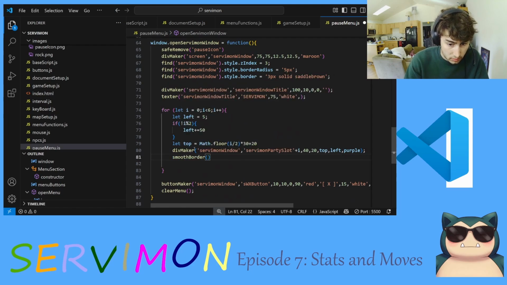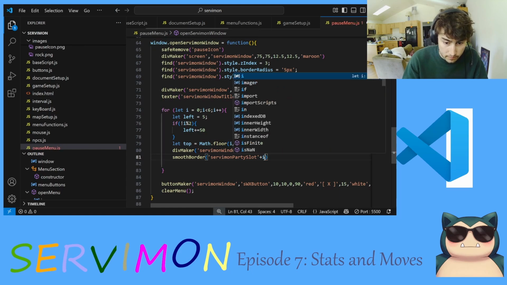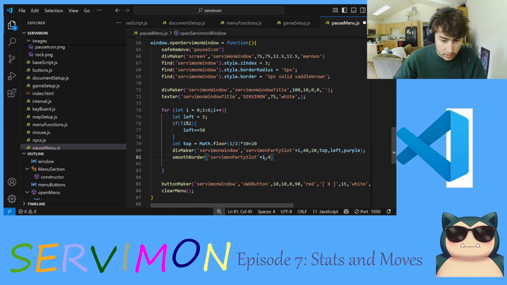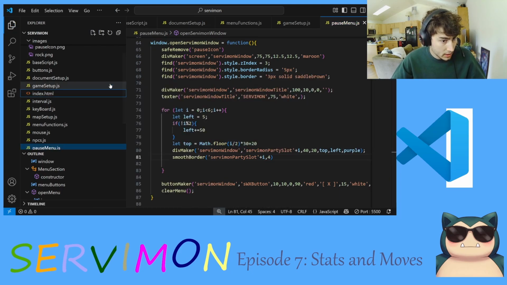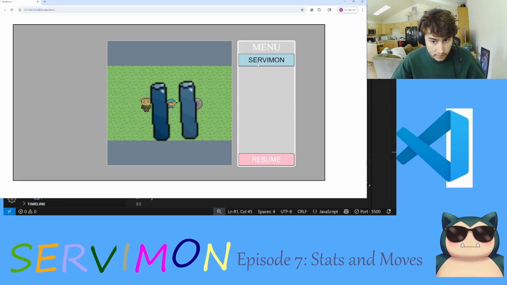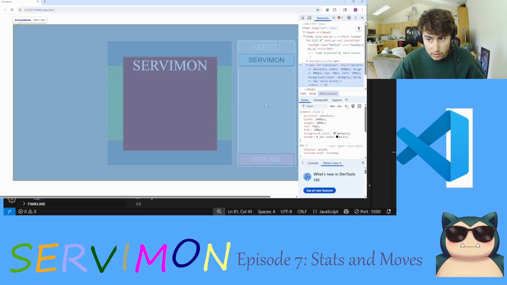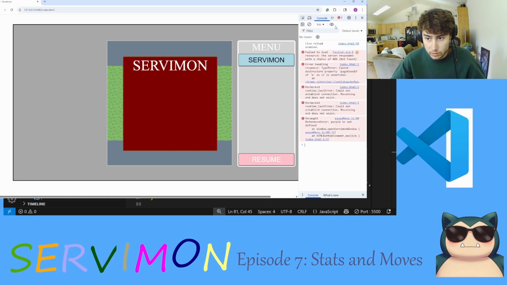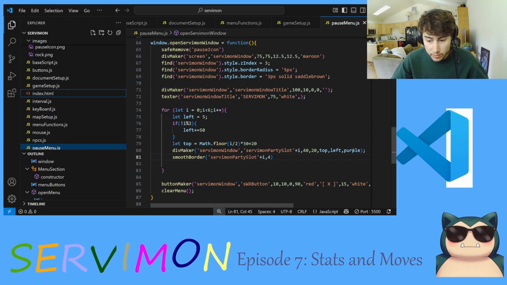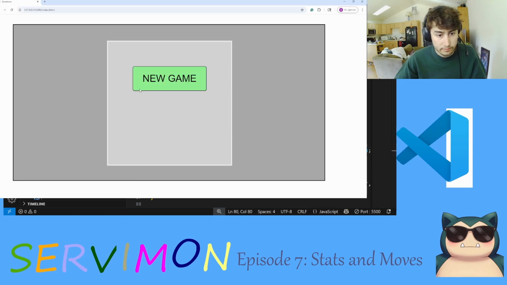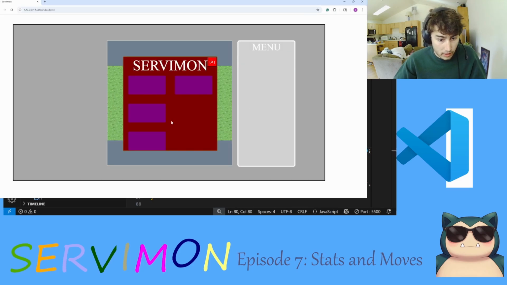The Servimon, I don't like to type stuff more than once. Copy paste. Oops. And we'll do 4 pixels. Try that. I don't know how that will look. Let's see. Do we get an error? Usually we get an error first try. Oh, yep, we do. Did something wrong. Purple is not defined. Oh, simple stuff. We just forgot to make this a string. Hopefully that will work. Bingo. Oh, kinda.